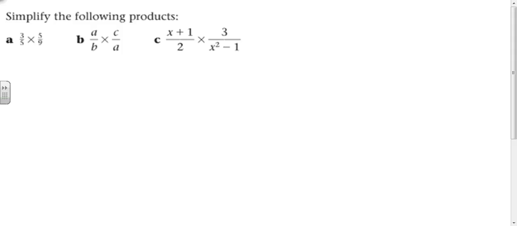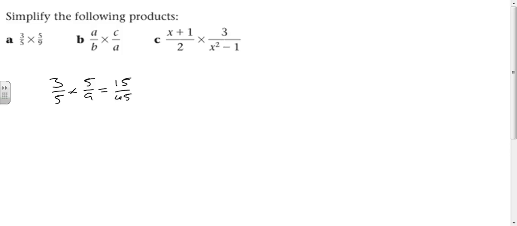Okay, so this is 3 over 5 times by 5 over 9. Now we're going to go through the way that most people at GCSE and Key Stage 3 attack fractions. Then we're going to have a look at a slightly different way of cancelling it down. So 3 times 5 makes 15. 5 times 9 makes 45.